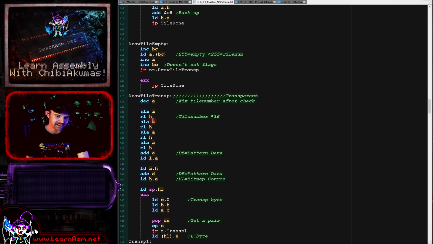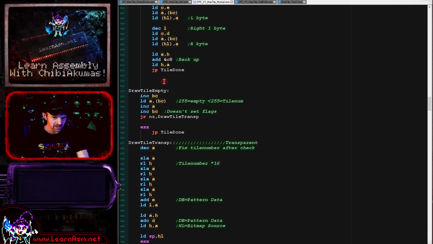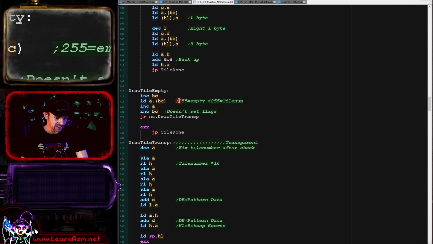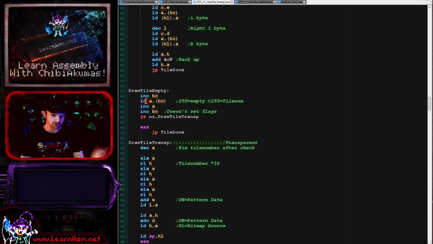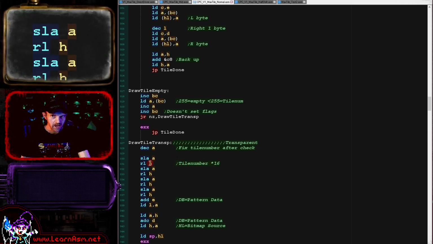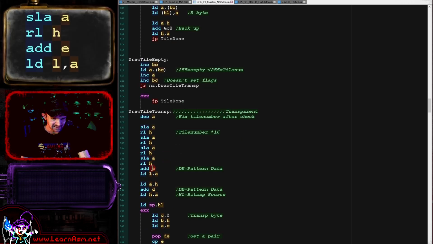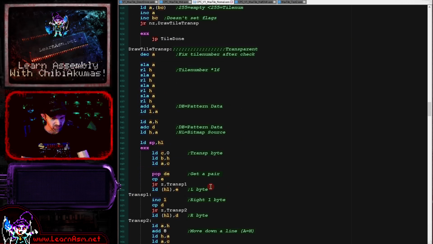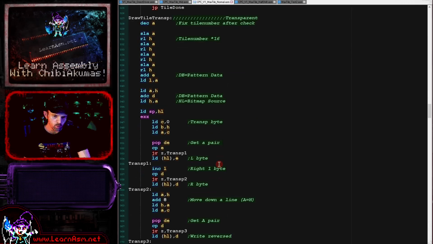Now here is our transparency routine. So the transparency routine uses the same pattern data as before, and so we're taking the top byte, which is actually the low byte in the case of transparency. It's a bit of a special case. The 2 bits that we loaded in before are the high byte, and so we're then going to multiply these by 16, and then we're going to add the DE pair as before, the pattern data. We're using the same pattern data. And then what we're going to do is we're going to have the transparency effect.